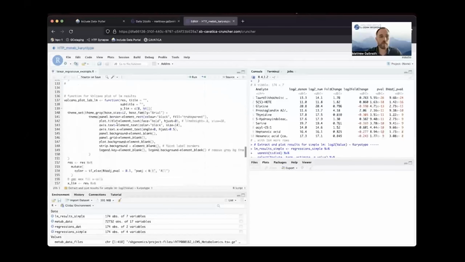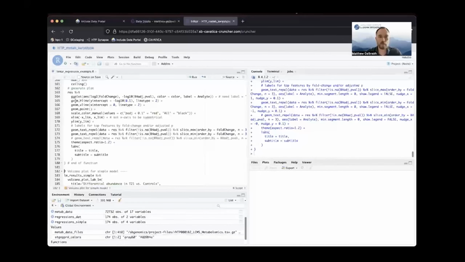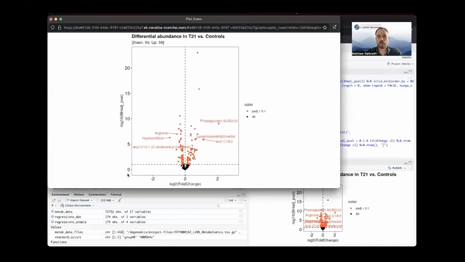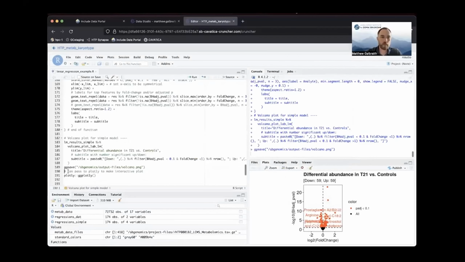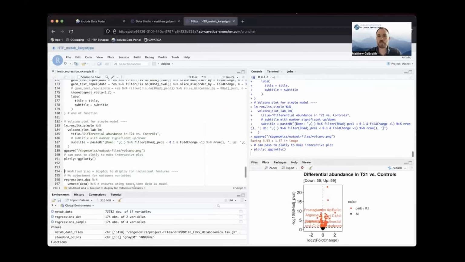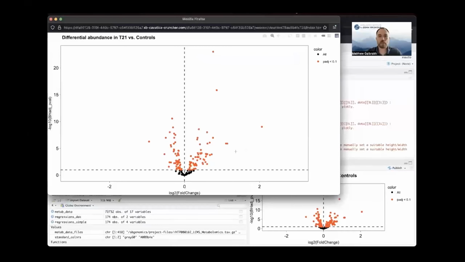We can also visualize that in a more summary format using a volcano plot. Zoom so we can see that. So that's just showing us the log2 of the fold change, things that are up in trisomy 21, things that are down, versus the confidence level or the p-value. We can save these files out and they will become available in that Files tab. We could also make an interactive version of this plot, which allows us to hover over the points and identify what the names and the fold changes are of each of those.